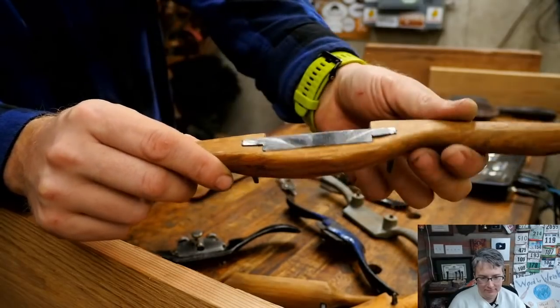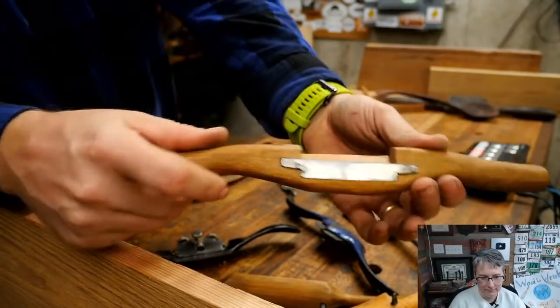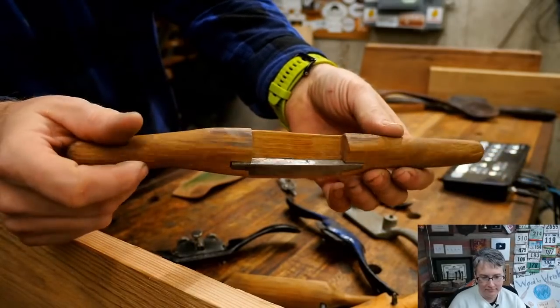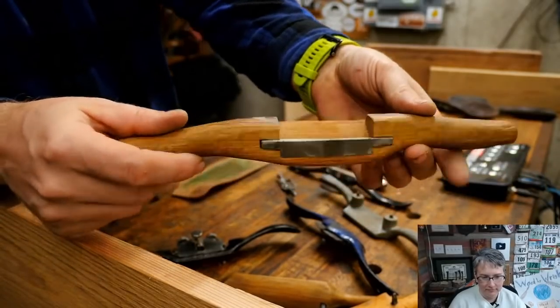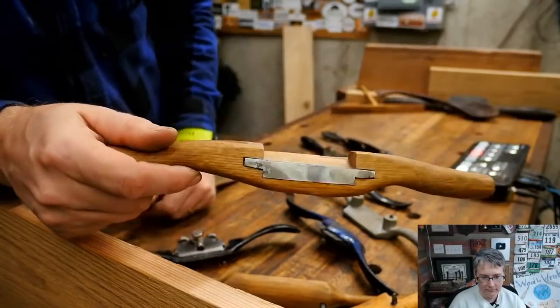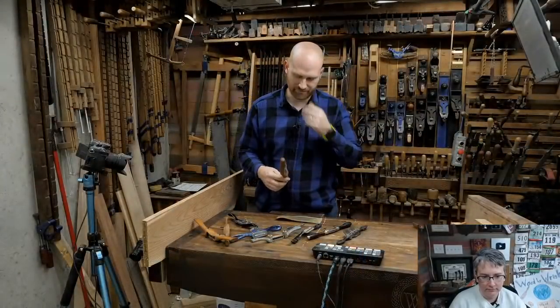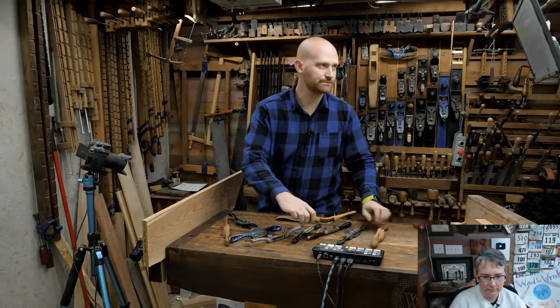That just keeps the life of it. But this took me all of 30-40 minutes to make. So if it does wear out, then I'll make another one. And putting a wear plate in there almost doubles the time it takes to make one of these. So that ends up being a very personal question.